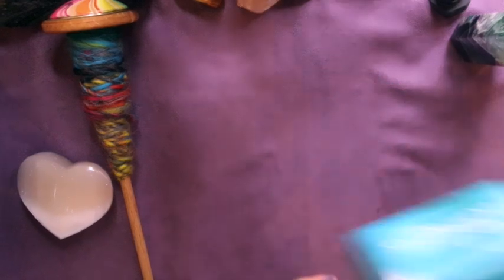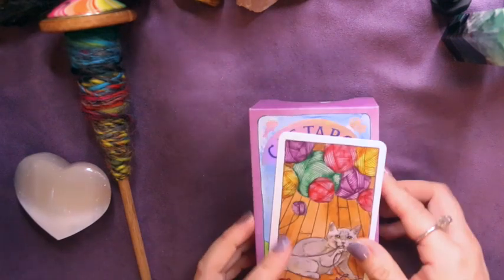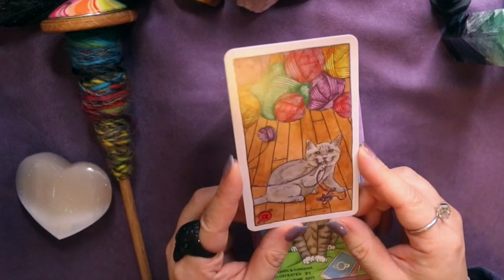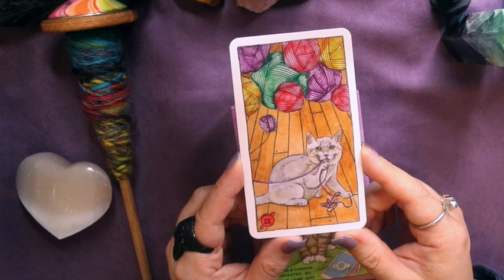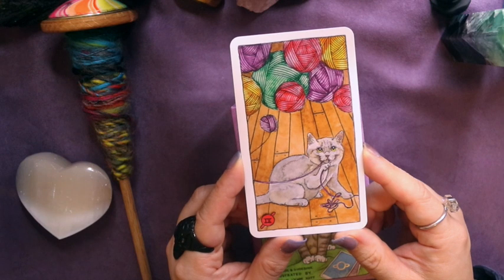Next is from the Cat Tarot by Megan Lynn Kott. This is actually one of my worst nightmares — walking into my office and seeing my cat in my yarn, which is not good for the yarn and also not good for cats because they could obstruct their bowels. But since we're on a yarn theme, the cat is making what the cat considers fiber art too, so I decided this was worth including.